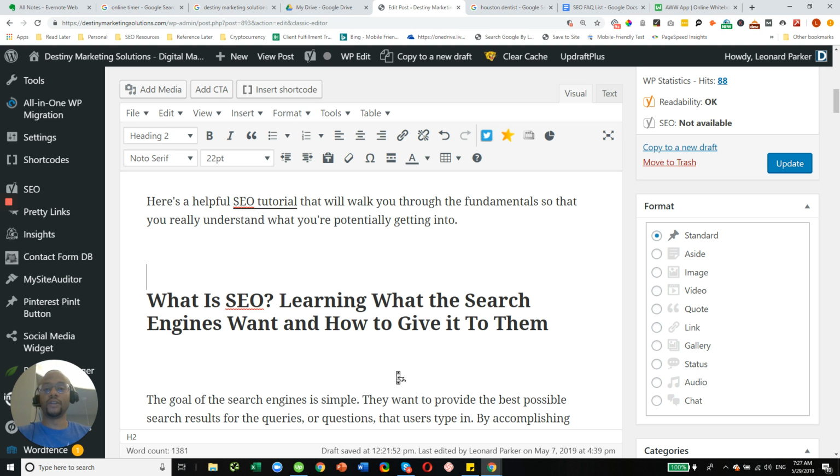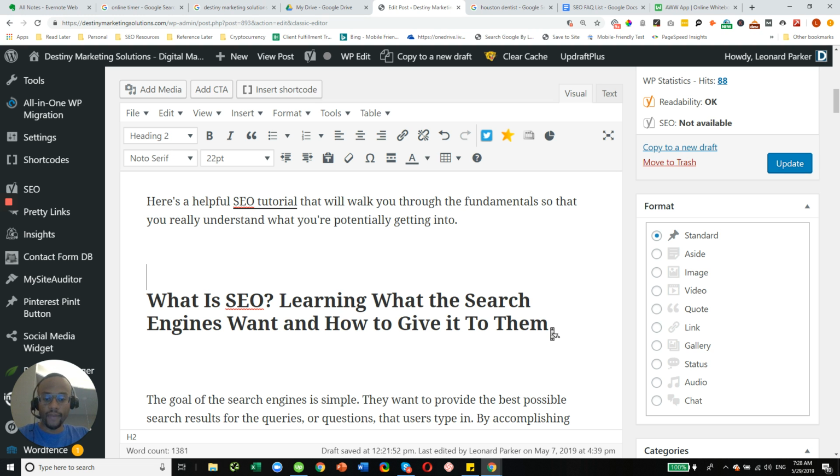That's not the right way to do it. If you want to change the way a heading looks after you add a heading tag, or if you just want to change the look and feel of regular text, that's what CSS is for. And if you're not familiar with CSS, then I advise that you work with a website developer who can help you with the look and feel of text on your pages.